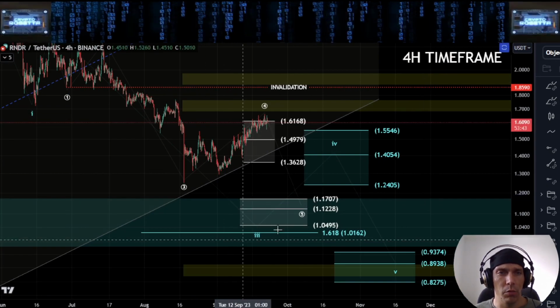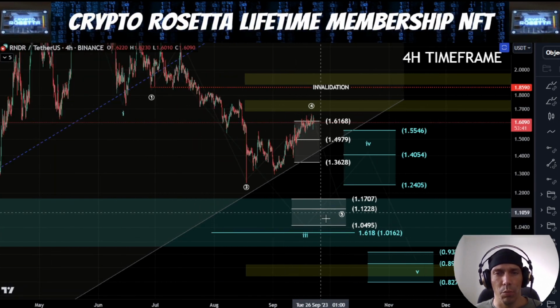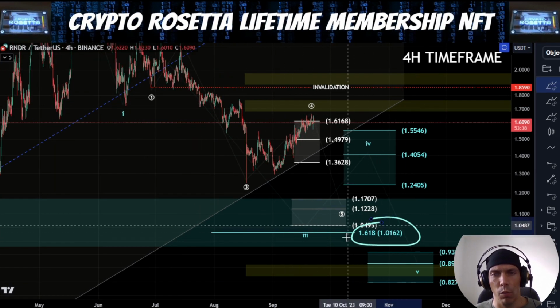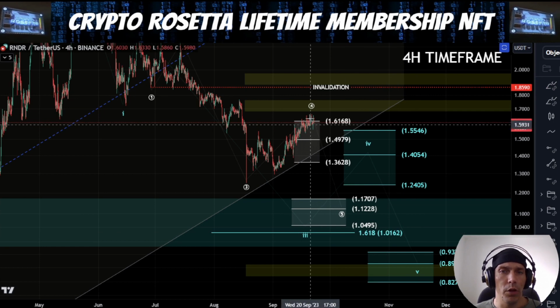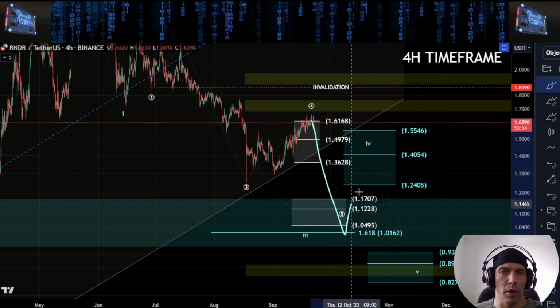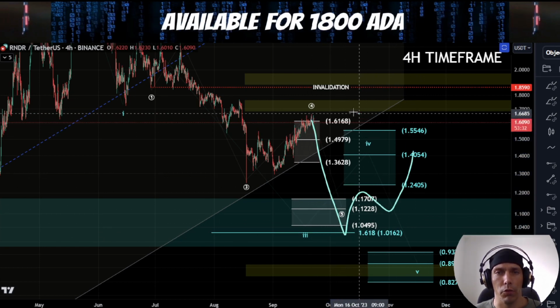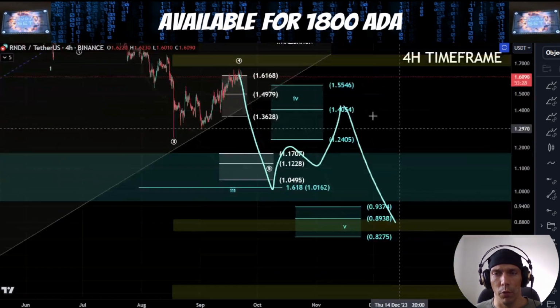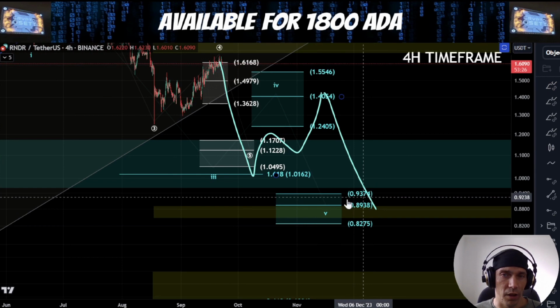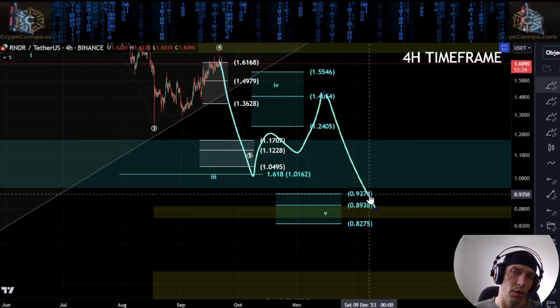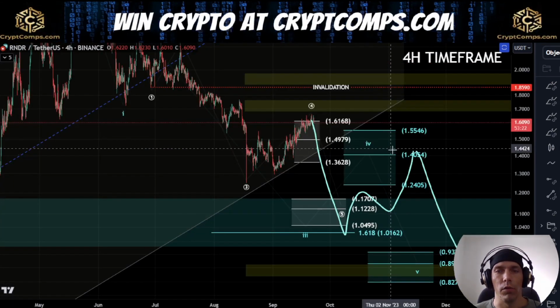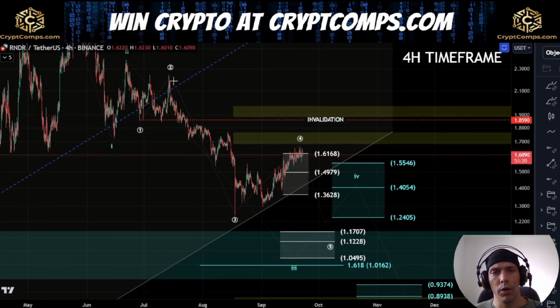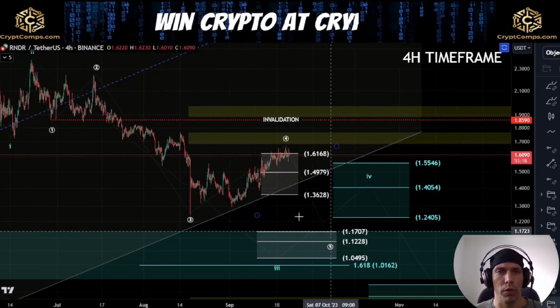And ideally, what we want to see here to confirm this bigger impulse is a move past this $1.01. If we do see price looking to push down here, I will then be watching for a 4th wave retracement into the area of this previous 4th wave before looking for continuation down, which could potentially take us towards this zone of 93.74 to 82.75. So that's going to be what we're looking for, this 5-wave move to the downside.